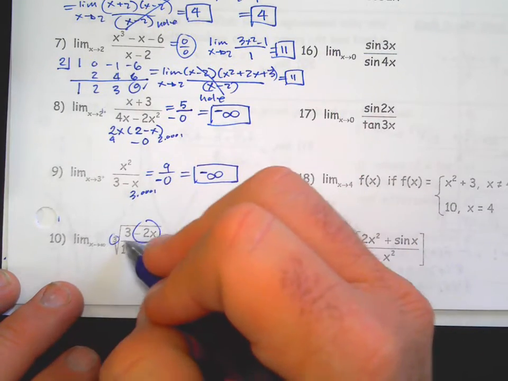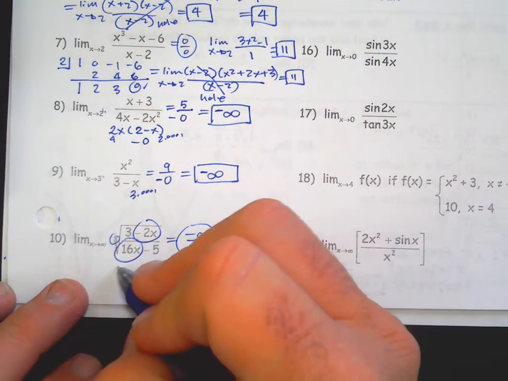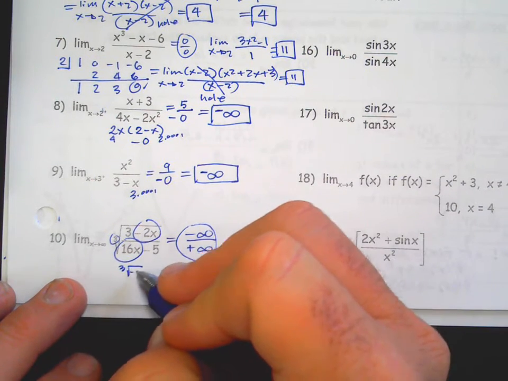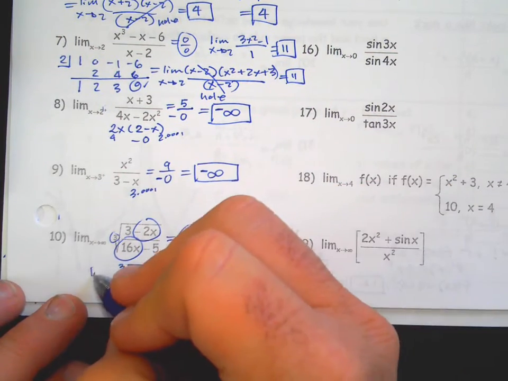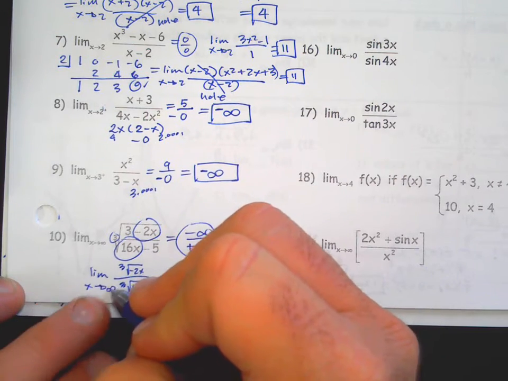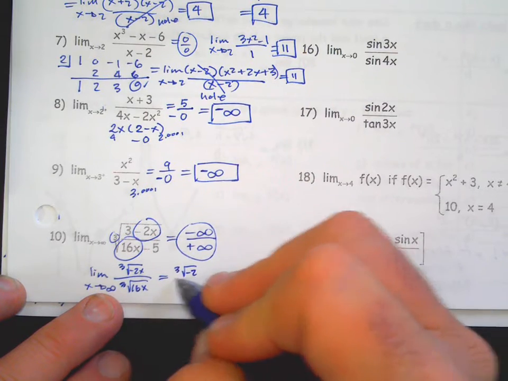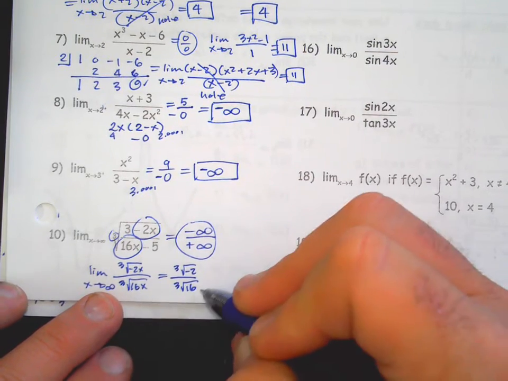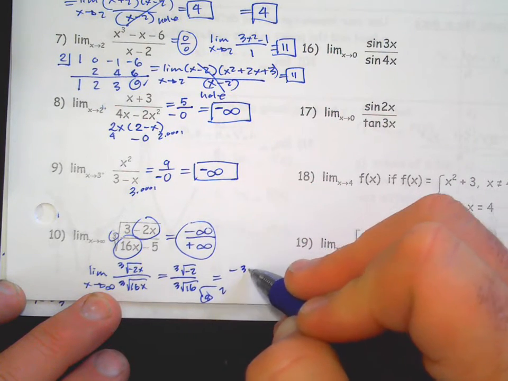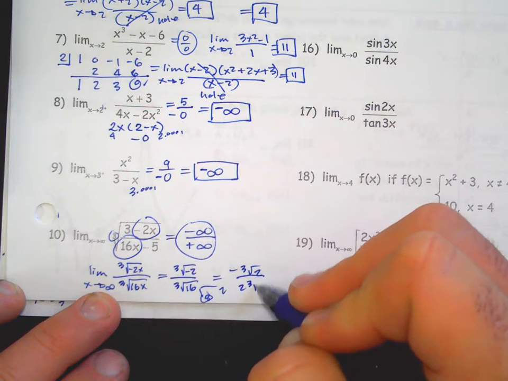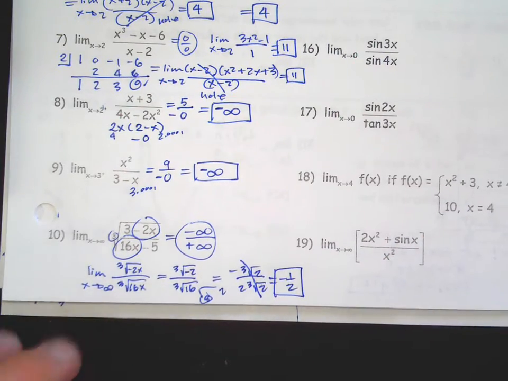This is the dominant term, and this is the dominant term with cube roots. So it's really like a cube root of negative 2x over cube root of 16x, ignoring the other term. So they're the same degree. So it's really just going to be the cube root of negative 2 over the cube root of 16. Cube root of 16, we could take an 8 out, right? And then there would be a 2. So that would be a negative cube root of 2 over 2 cube root of 2. And the cube roots of 2 cancel, and you get negative 1/2. There's other ways you could do that too.